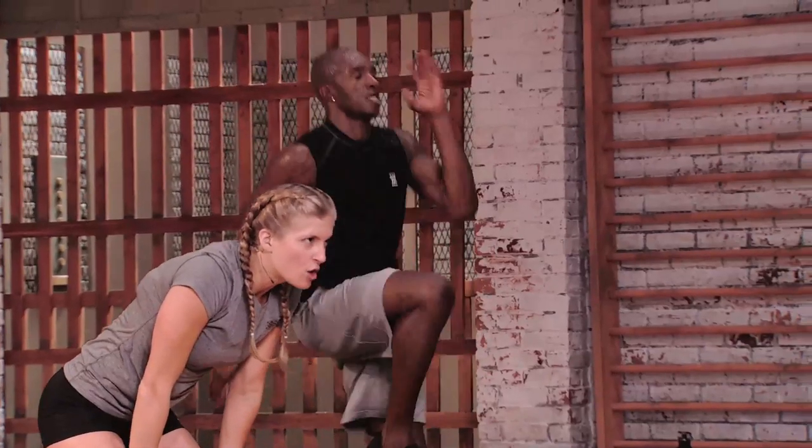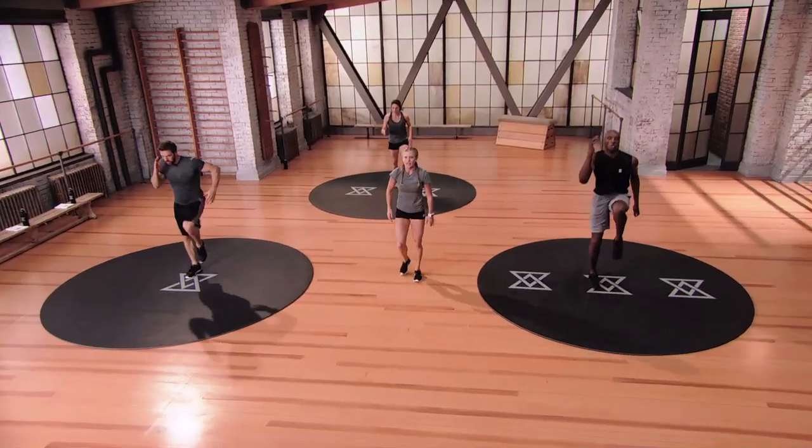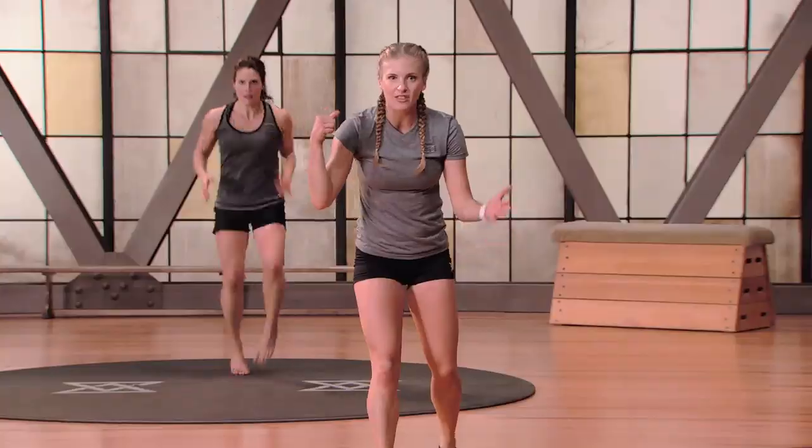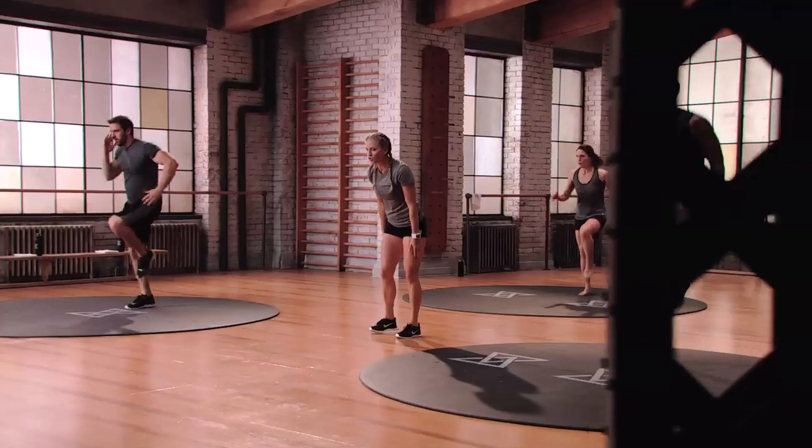I need you to get up on those toes. I need you to drive your arms. Keep those high knees lifted. I want you to move it. Every single base. This counts right here. Taking it down in 3, 2, 1.